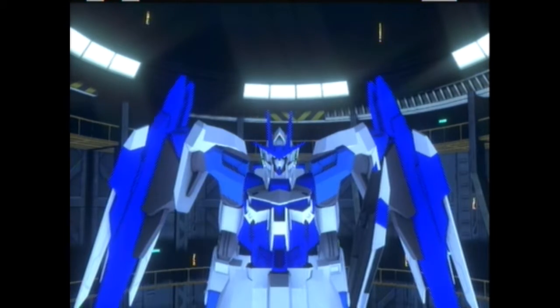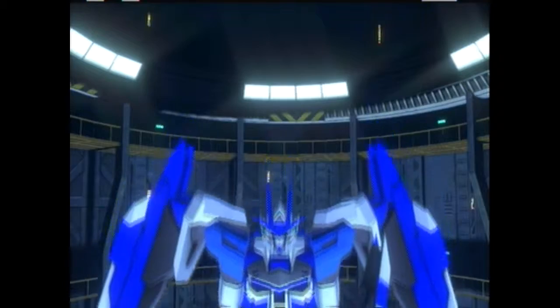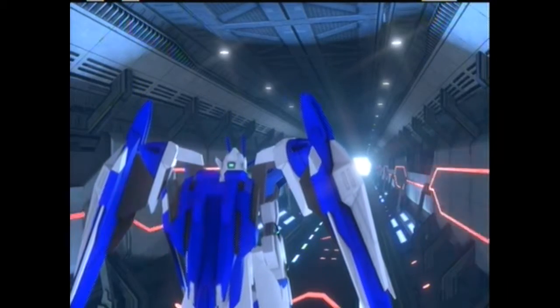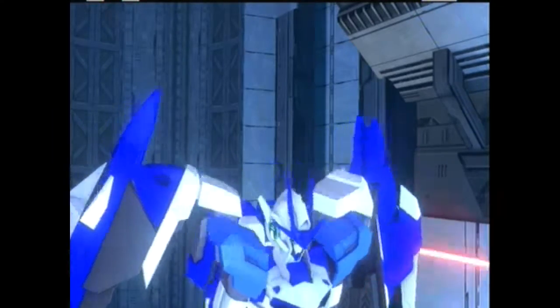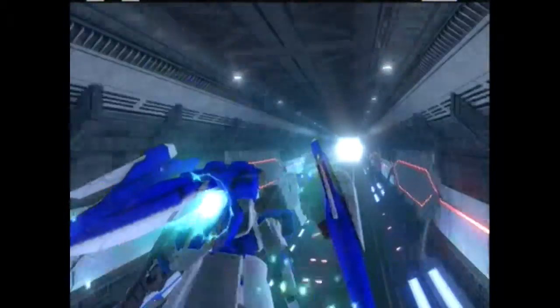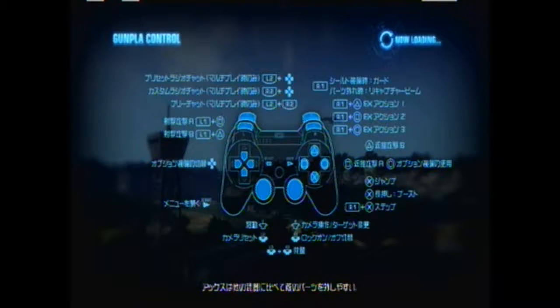Alright, here's the launch sequence. Sorry about the truck outside. I have no control over what the outside world does. And here we just get a brief tutorial. I'm just literally hitting every button on here, just lighting it up so you can see it real quick. Alright, here we go.